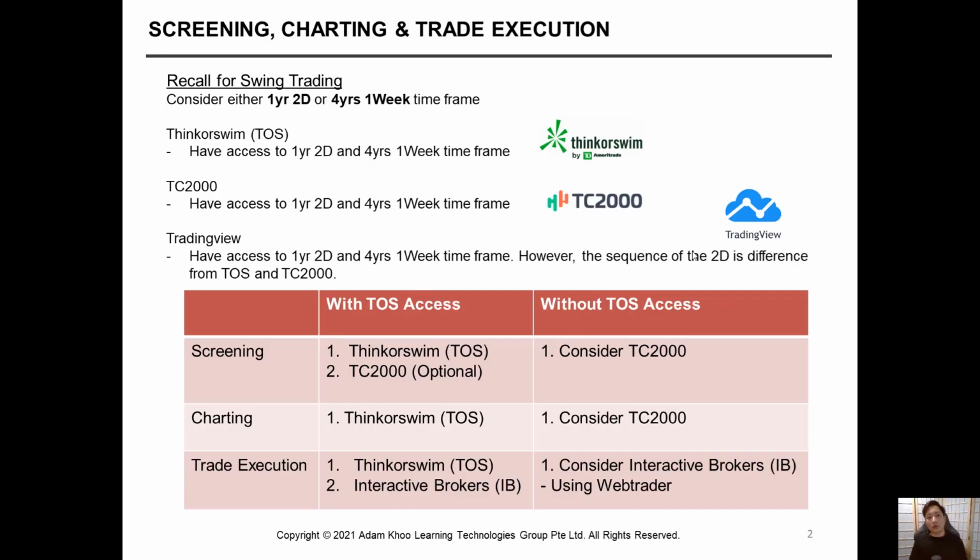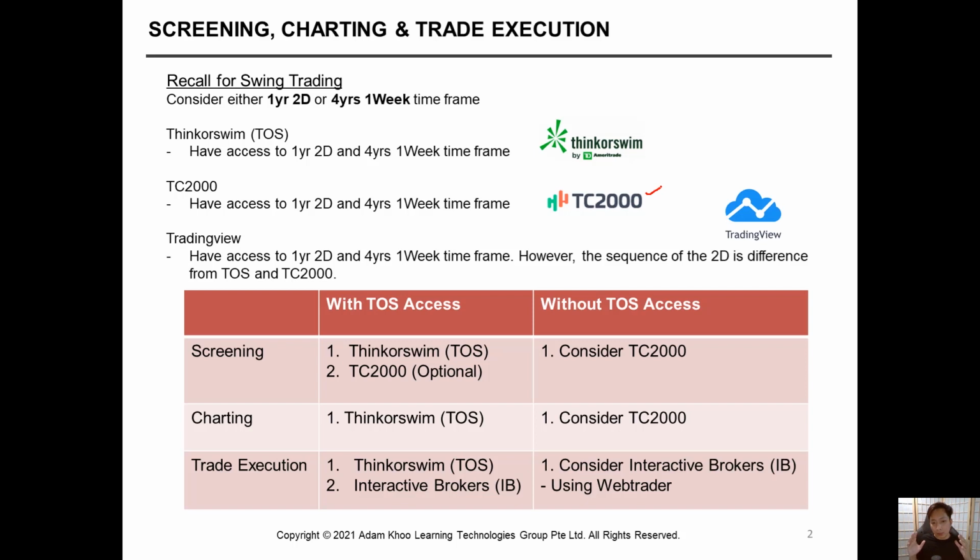All right, so I want to do a general recap, because I understand that some students have access to Thinkorswim, some may not. In a separate video, I actually cover how to use TC2000 to do your scan and screening.